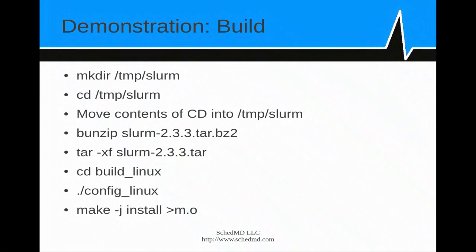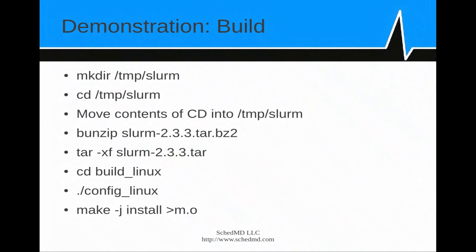So the first thing you want to do is create a subdirectory in /tmp called slurm, and the reason I picked that is /tmp exists on any Unix system, and I wanted to make the configuration files as easy for you to work with as possible. So all of them have file paths that start with /tmp/slurm. If you put it somewhere else, you're certainly welcome to build and install it anywhere else, but if you do, then you're going to have to change all of those paths in the sample configuration files.